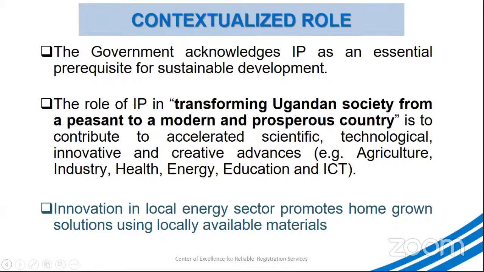And the government of Uganda acknowledges that intellectual property is an essential prerequisite for sustainable development. When we look at many developing countries or developed countries, they are what they are because they embraced intellectual property as an integral part of their economy. So intellectual property is expected, and has already begun, to transform the Ugandan society from a peasant to a modern and prosperous country. And like I mentioned, this will be seen when we all integrate intellectual property in all sectors of the economy: agriculture, industry, health, education, energy, ICT, to mention but a few.